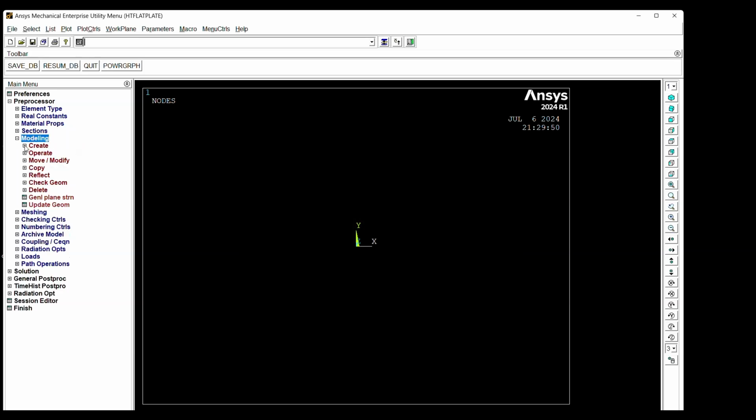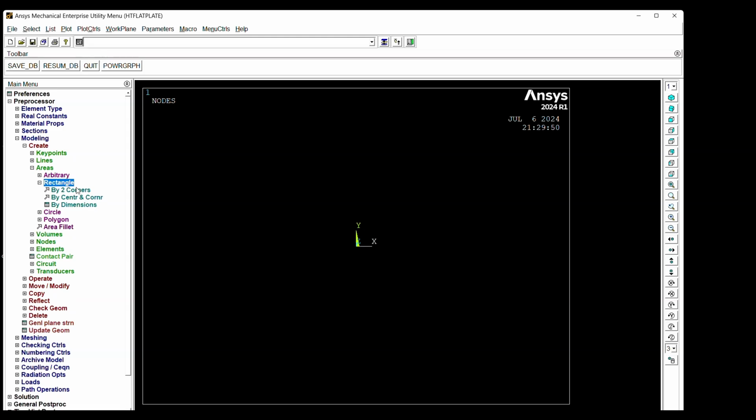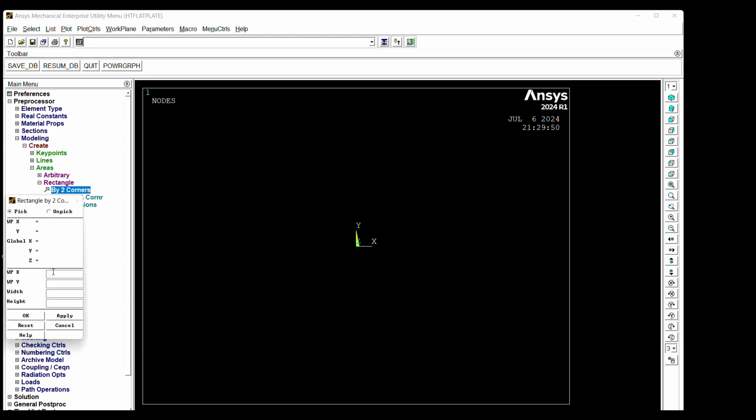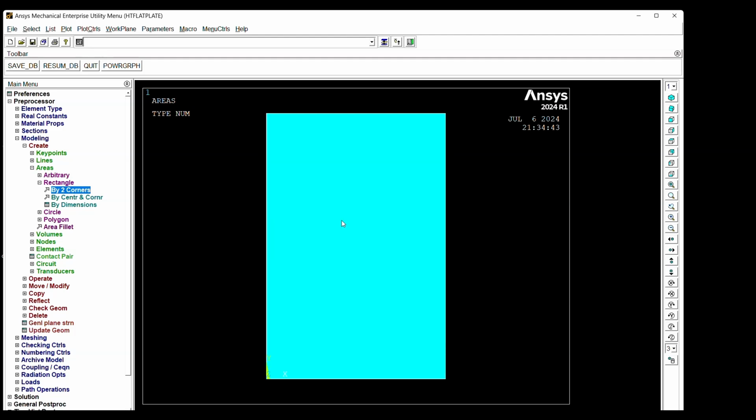Then modeling, create. As I mentioned, I am taking the planar, so I have to create the area now. If you are taking 3D, like a brick and all, you have to go for the volume, three-dimensional means. This is just 2D, so I am taking area only. Maybe I will define this rectangle using the first option, first taking the 0,0 point, the XY point. Then I can define the width and height. Maybe one side is 2 meters, another side is 2 meters or 3 meters, something you can take. So this is the rectangular area I have created, the plane.